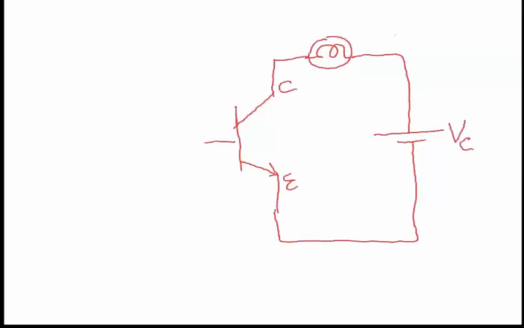So I'm going to call this, again, this is the supply that is on the collector. Again, the terminology we're going to talk about later on. This is actually called VCC. Yeah, that's pretty much your battery. So this is your VCE, correct? So on this side, this is what the actual application of a transistor is.